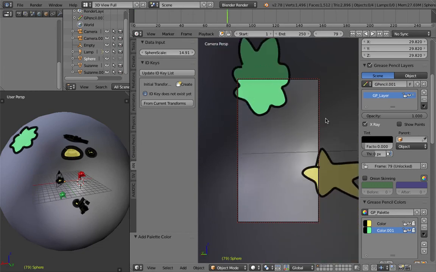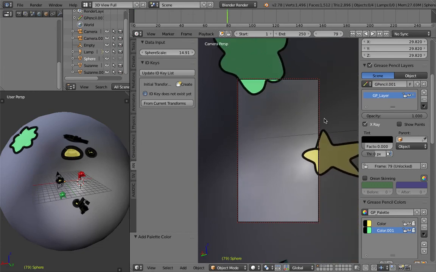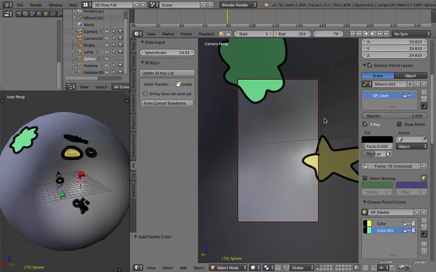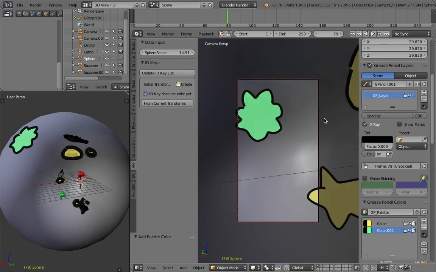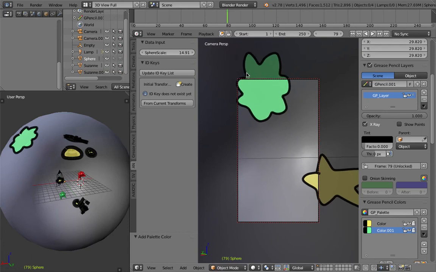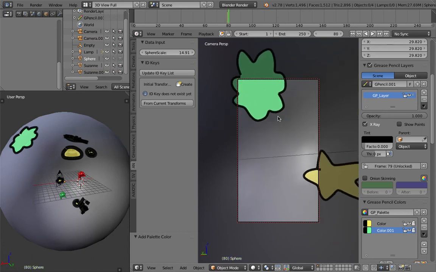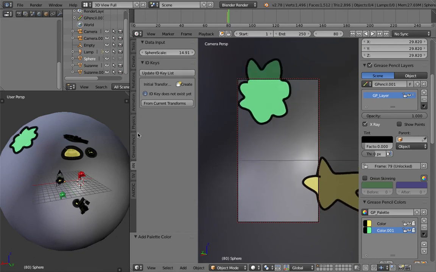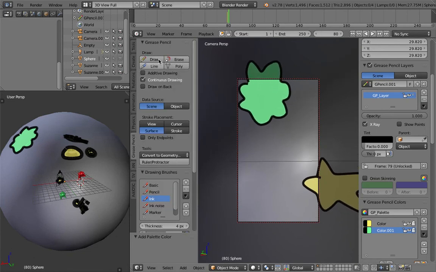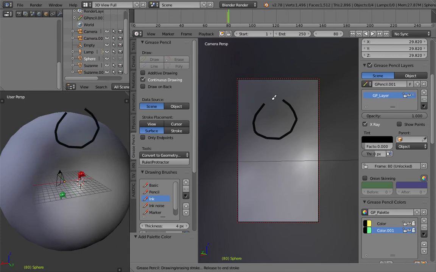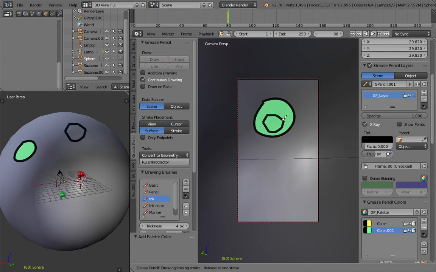It's because grease pencil can have multiple keyframes, and it's based on the timeline and frames. So if I'm switching to another frame and then start painting, start drawing, see, everything disappears because now I'm in a new frame.